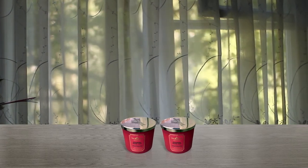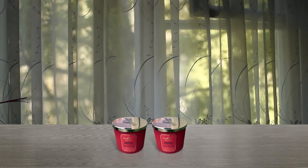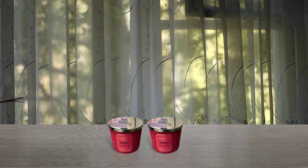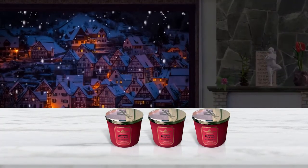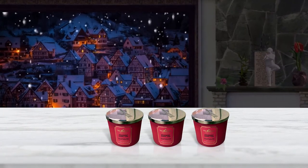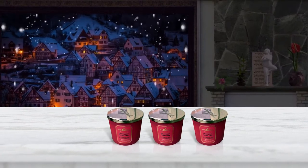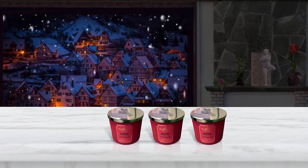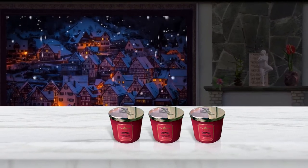Bath & Body Works customers love this scent. Comments included: the scent of this candle is truly authentic and not overly fruity. And another comment: the bakery smell really takes the precedence. One customer noted how it affected her mood, saying, I needed something to replace the winter blah after the holiday. This candle was perfect for that.